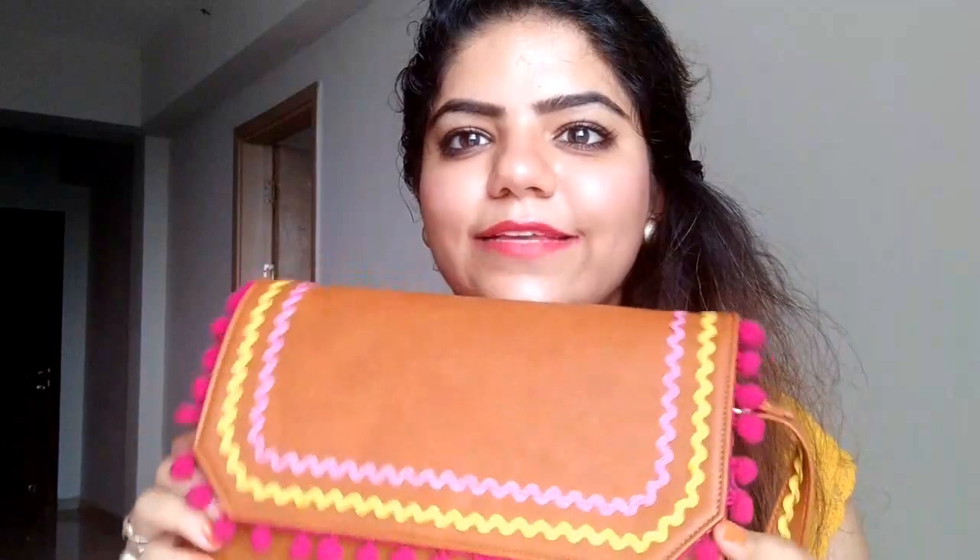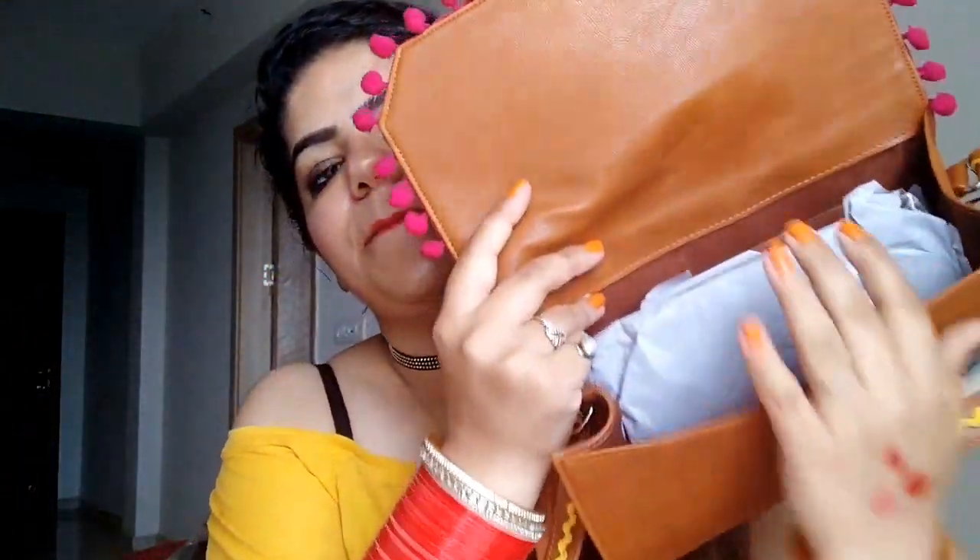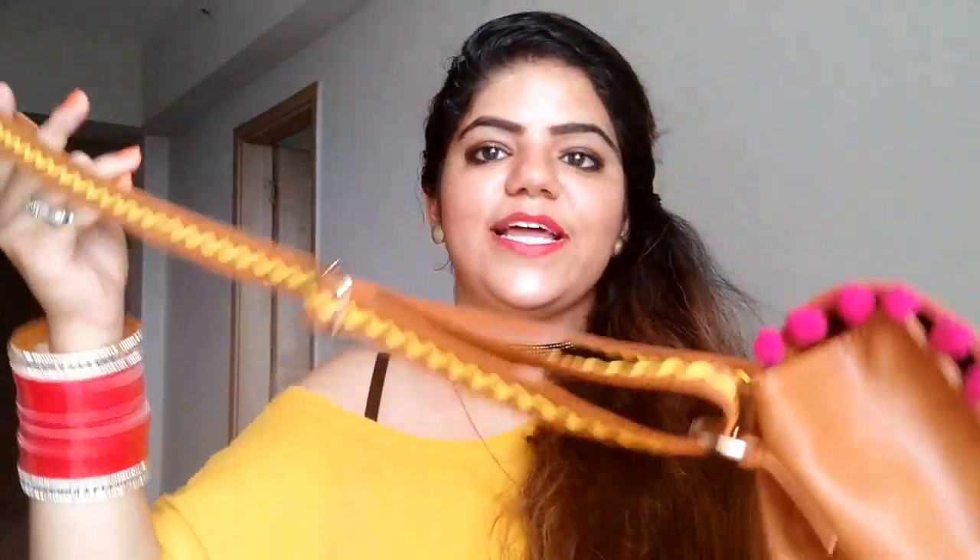The last thing I'm sharing in this video is this very cute bag — it's my favorite. I got it from Foop; I don't remember the price. It's so chic, classy, boho, and very girly. The colors are so pretty — I love the tan color and the bumble details. The material is PU leather, it opens up and has one compartment but is very spacious. You can use it as a sling or crossbody, however you want.